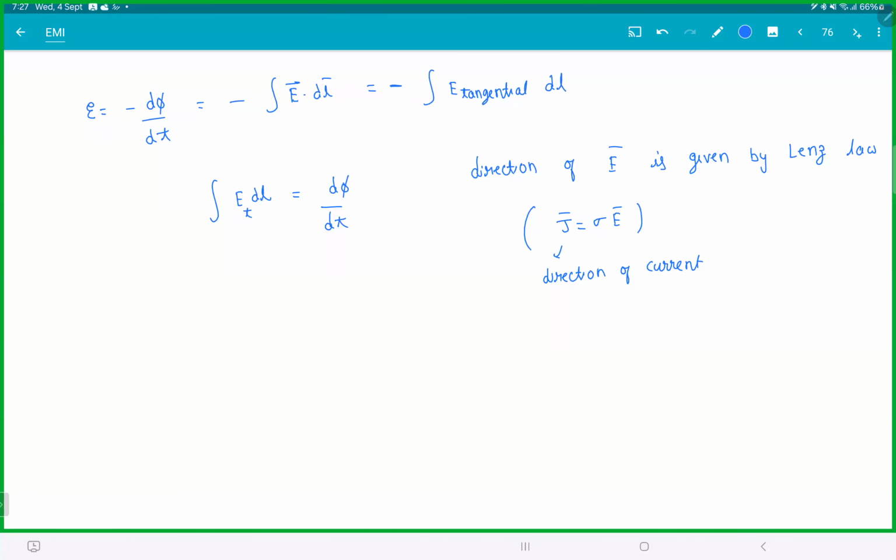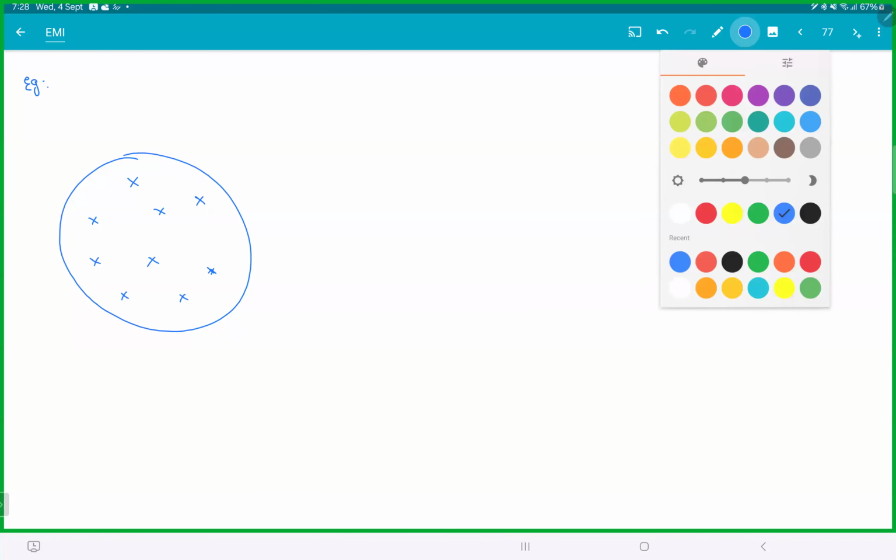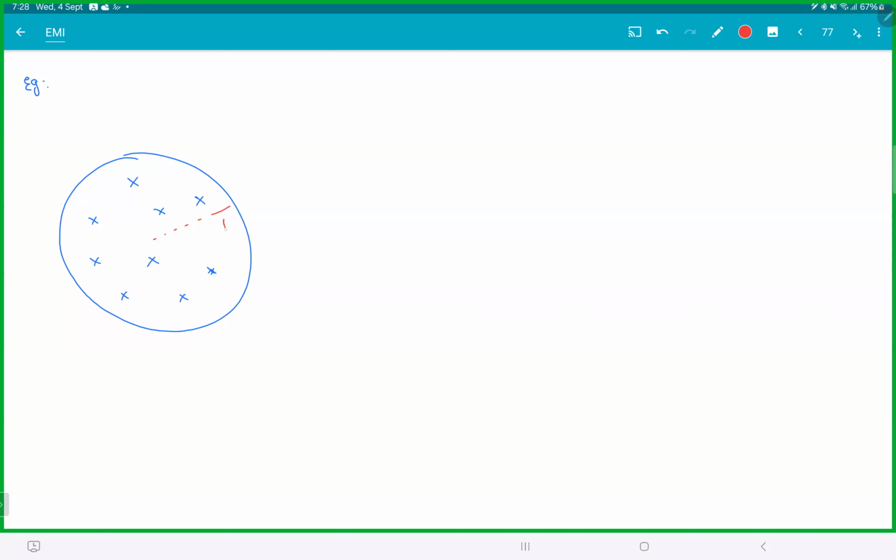I'll just put it as T. Turn the page. Now, like I said, the problems are quite easy on this. Finding the field is quite easy once you know till here. So let's say we have a cylindrical region up to R. And let's say the magnetic field is B equal to B naught into t.